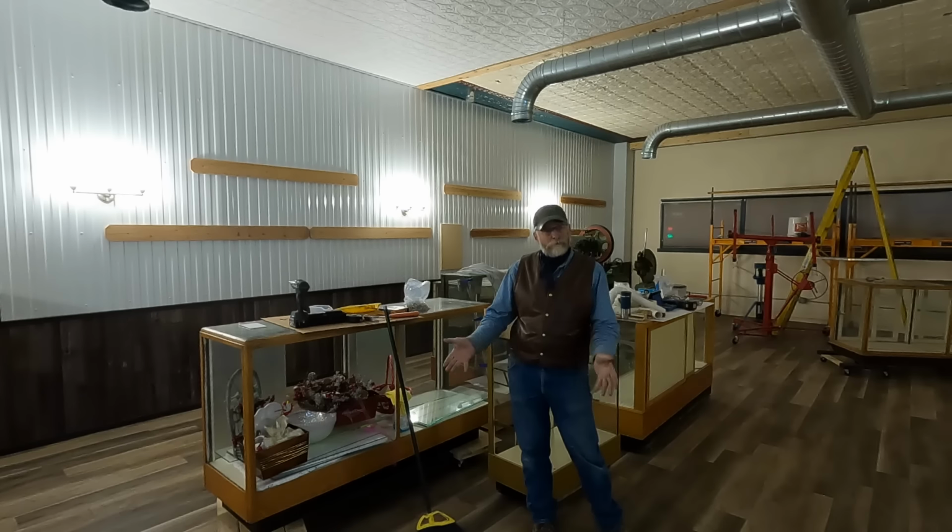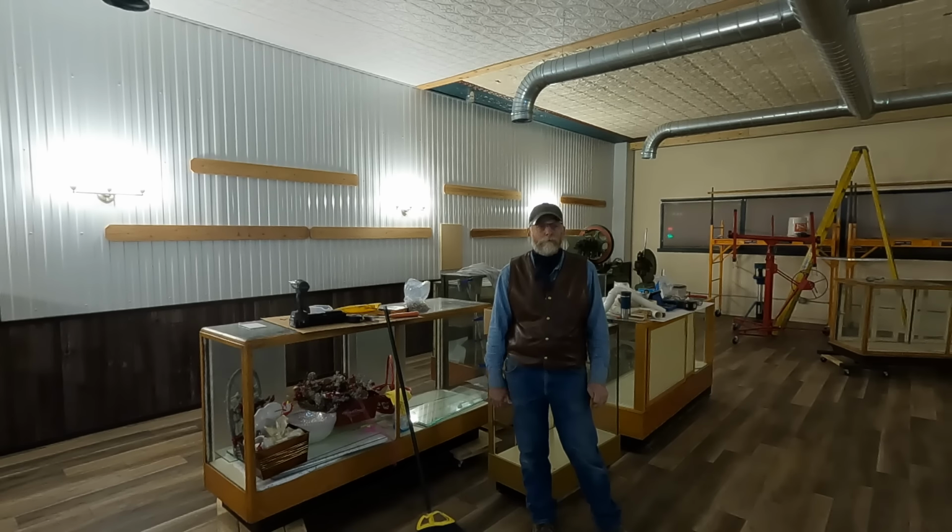She is starting to move some of her stuff in. Some of the vendors are preparing to come in to make use of the Thanksgiving through maybe the new year, through the holiday season. And then after that, I'll continue to decorate with my antiques and we'll see how it goes.